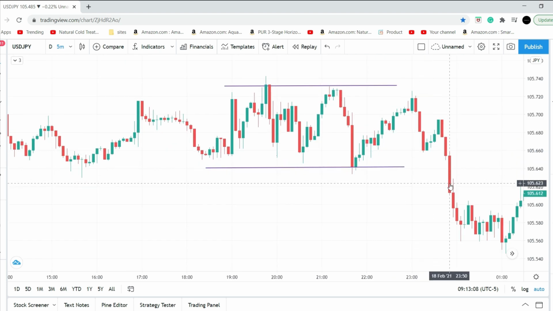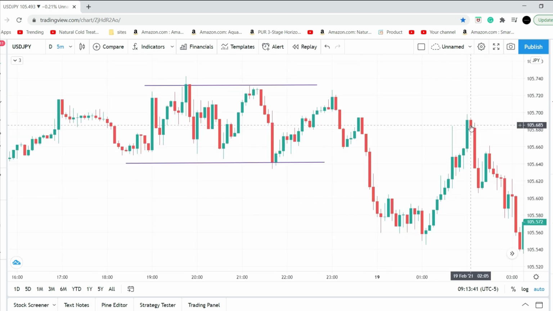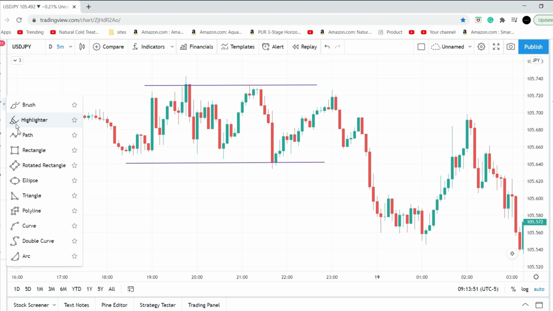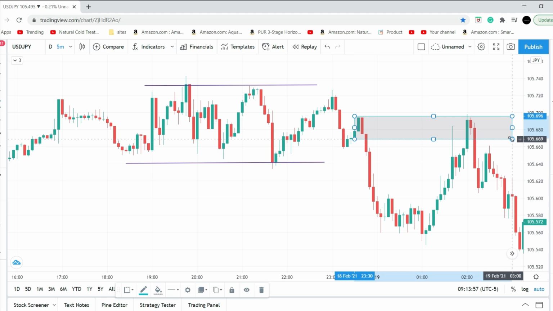Now, look at this right here. We finally broke out of the range. So what do you do? Well, you just got to wait. See the market pull back. Now, notice how the market pulled back, right? A lot of the rookies will say, oh my gosh, buyers are in, it's time to buy. But the way I'm looking at this is, guys, we still have this supply right here. And it's a strong possibility sellers might come around this area. So me personally, I probably wouldn't look for longs unless we break this area right here and continue to go back up. Now, notice how we came back to the supply area and the market started to drop, okay?